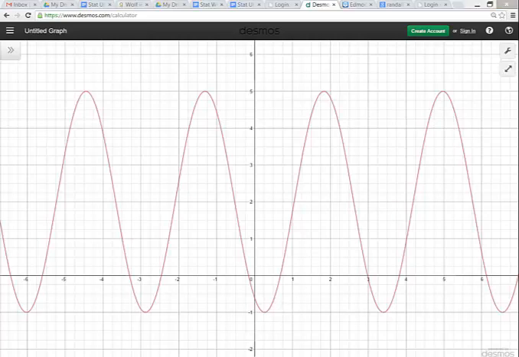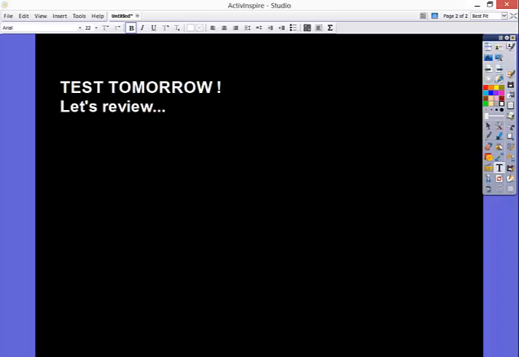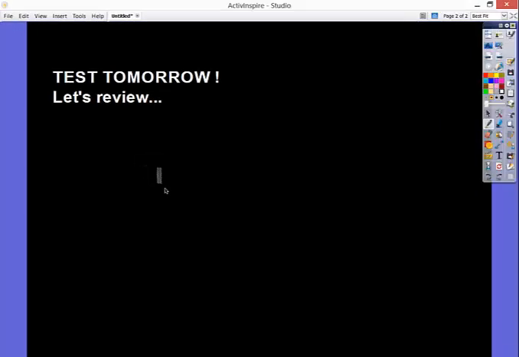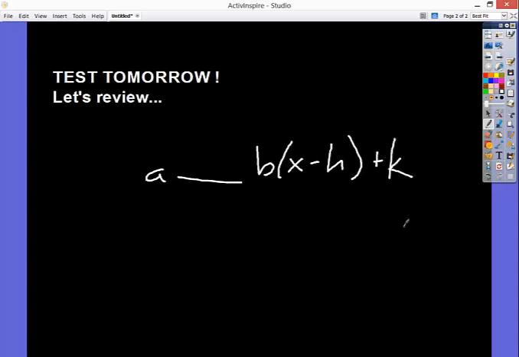So let's switch back and forth here. We need to identify A. Is it going to let me do this? I hope so. No? Okay. A, and then either sine or cosine, then B, and then you have H, and you have K. It kind of stinks that I have to do this with a mouse, but whatever. And this is either going to be sine or cosine. We should probably also make this an equation: f of x equals.